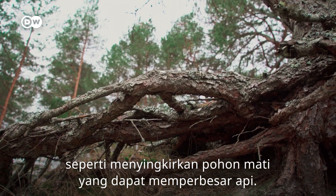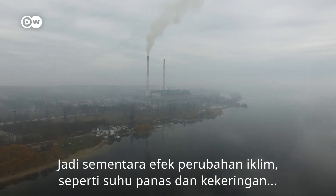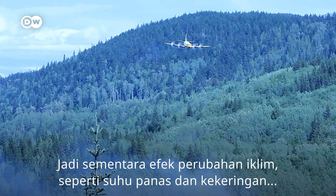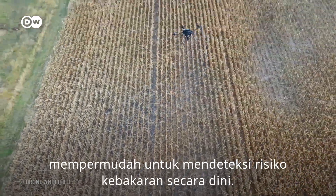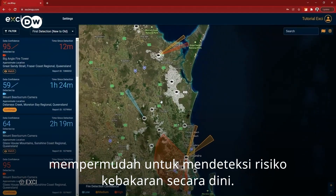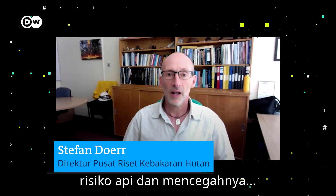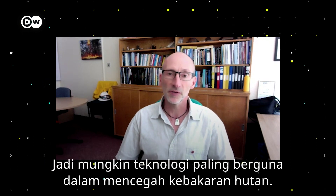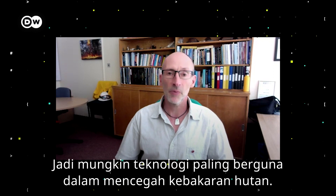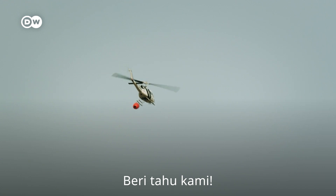The authorities could then plan accordingly, for example removing dead trees that could become fuel. So while the effects of the climate crisis, such as severe heat and drought, are fuelling wildfires, today's technology is improving in tackling early signs of detection. It's much better to identify the risk for a fire and not have an ignition than actually fighting a fire. So technology is probably most useful in preventing fires from happening in the first place. What's your country doing to combat wildfires? Let us know.